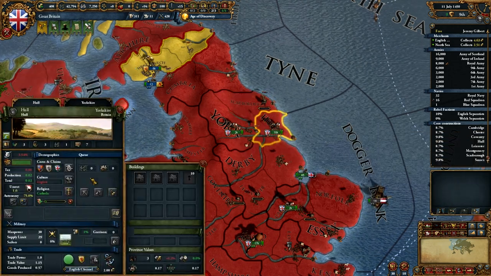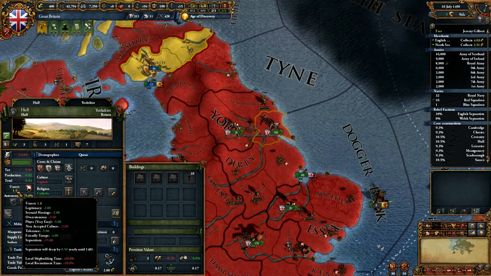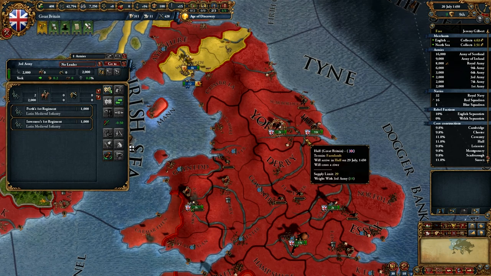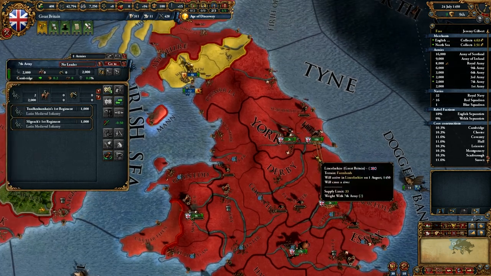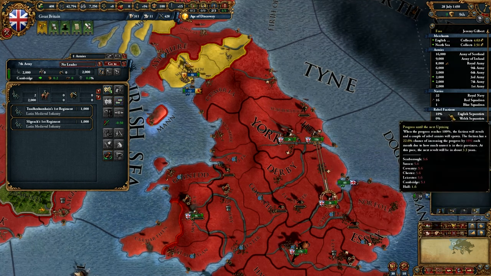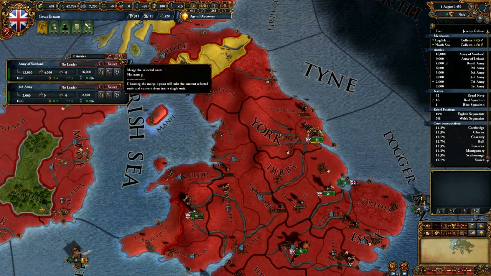Now, if we go to Hull and we see the unrest, it's at 1.6, and friendly troops lower it by 4. So what we can do is load even more friendly troops on Hull and try to lower that so it's one less county giving it a chance of firing, which is very good for us.